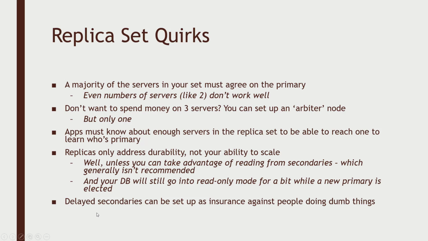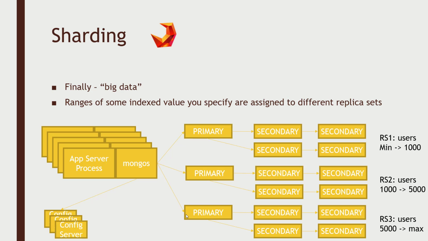But one neat thing about replica sets is that you can set up something called a delayed secondary. And the idea there is that you can set up a time delay between the replication between your primary and a specific secondary node. And you can do that as insurance against doing something stupid. So for example, let's say I set up a 1-hour delay between primary and secondary replication, and I do something really dumb like accidentally drop an entire database on my MongoDB instance. If I can catch that quickly enough, I can shut things down and restore from that delayed secondary to get back to where I was an hour ago and restore that information relatively quickly.